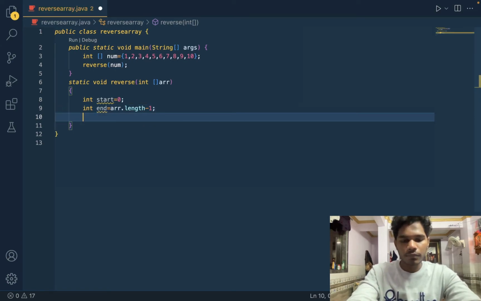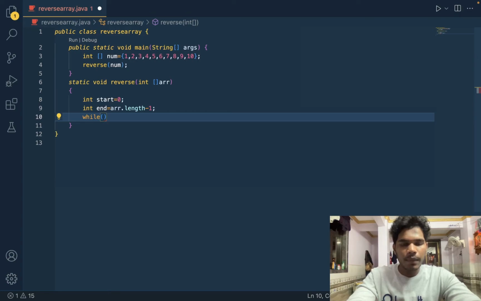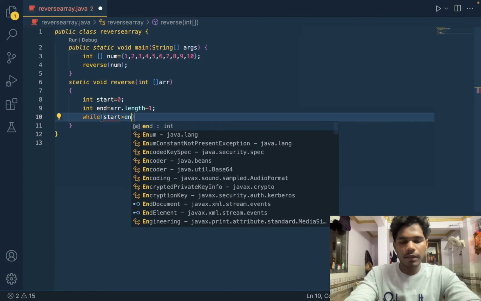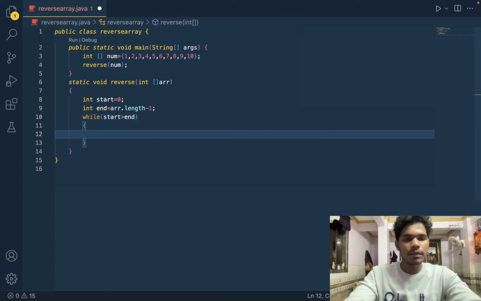Cool. Now I create one while loop. While loop for what? My start is less than end, just for entering this loop.